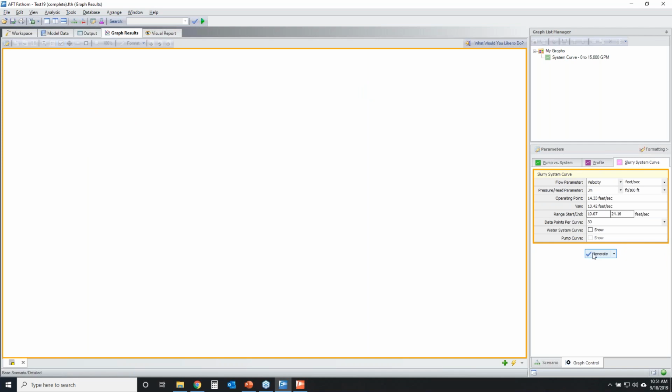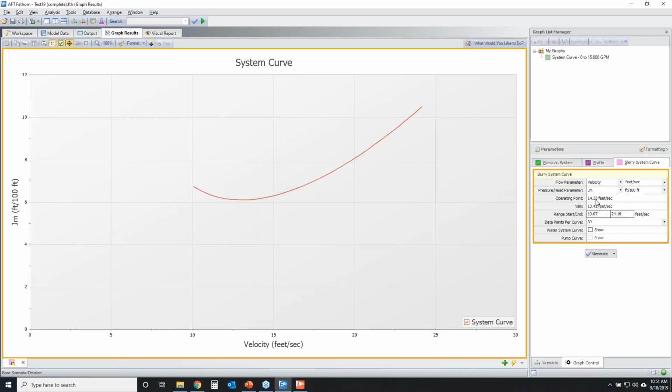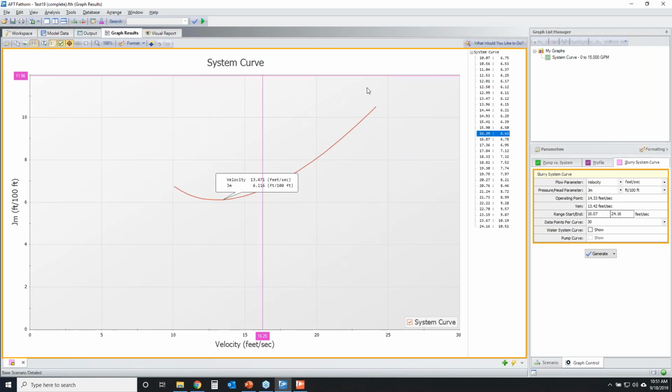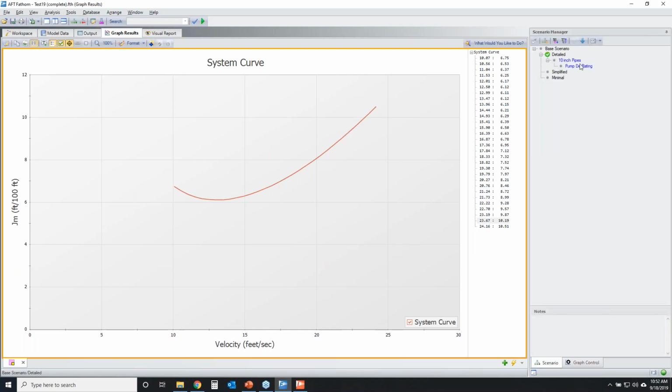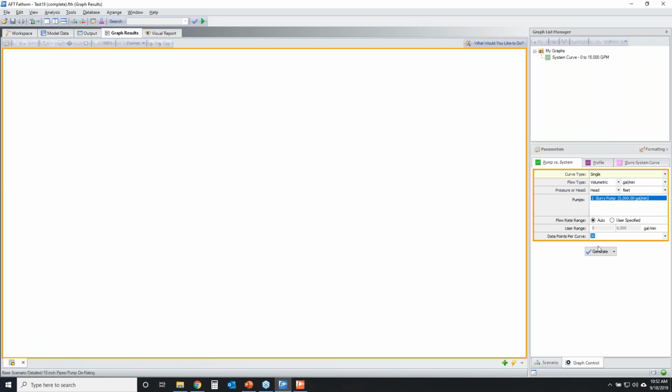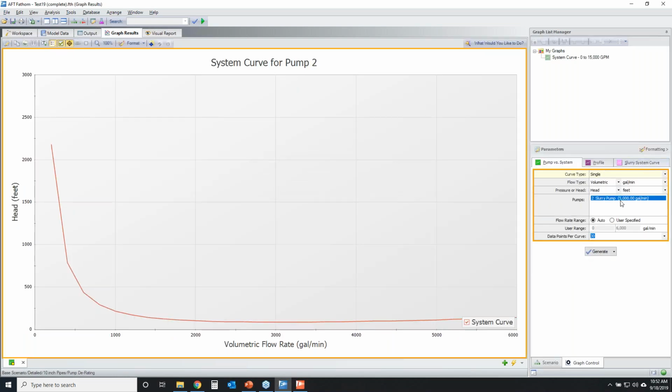So here's my 12-inch diameter system. The operating point is 14.3. So if I find 14.3, which is this, that's where we're operating. As you can see, that's where we're going to be starting to get really close to a stationary bed category, and that's definitely what we want to avoid. This is why we needed to decrease the diameter in order to increase that velocity, and that's how we can ensure that the 10-inch diameter pipe is going to give us a much better operation.